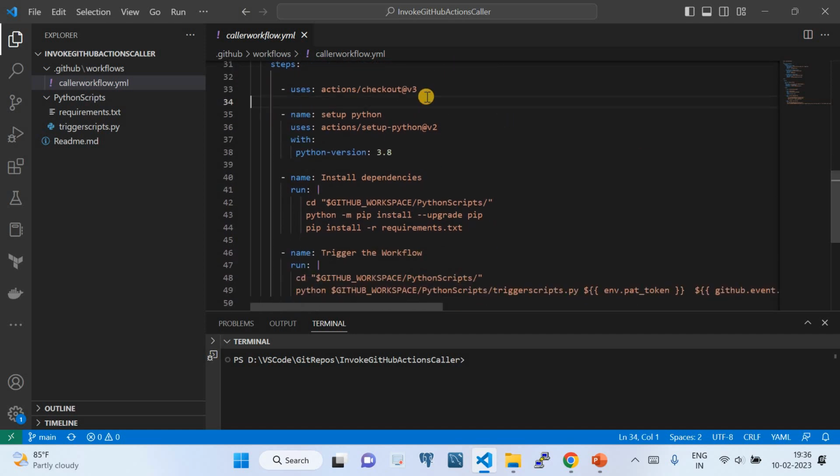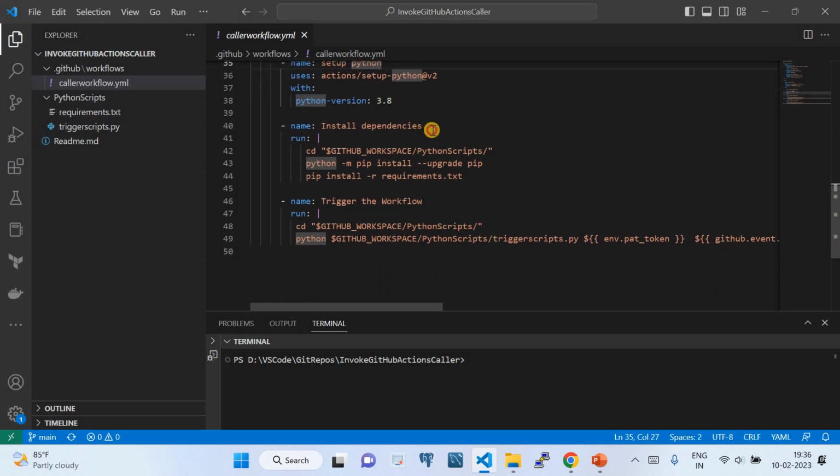In the steps, we have the checkout step, and then I'm installing Python. Since I'm invoking the GitHub Action APIs using Python code, I'm setting up the Python environment here. If you see here, I have created a folder called python script. In that folder, we are creating a script, and also we are maintaining a requirements.txt file, so that we could install the prerequisites here. Since we are invoking the APIs, we need the requests module to be installed in the GitHub Actions. That's what these steps are all about.